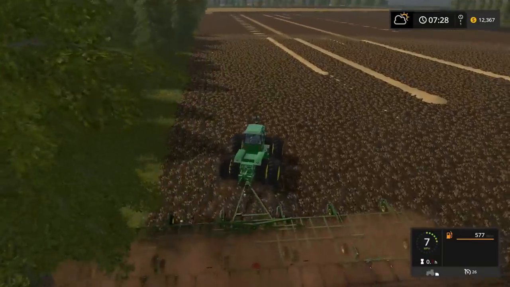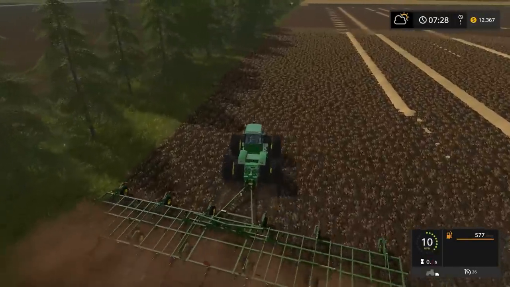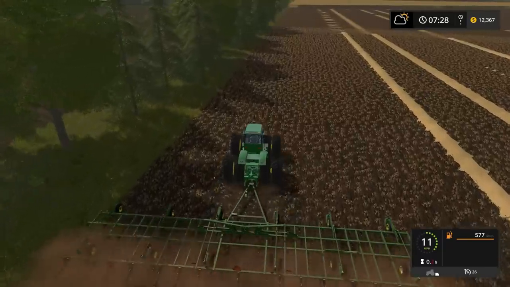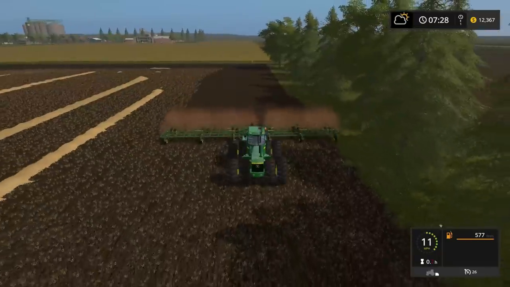Oh, boy. My cultivator's hitting. We won't have to do wheat for a while unless we really want to. I don't really like doing wheat just because it doesn't seem to pay well. I guess you do get straw, though. That's one thing, you need straw if you have animals, which is kind of nice. Yeah.